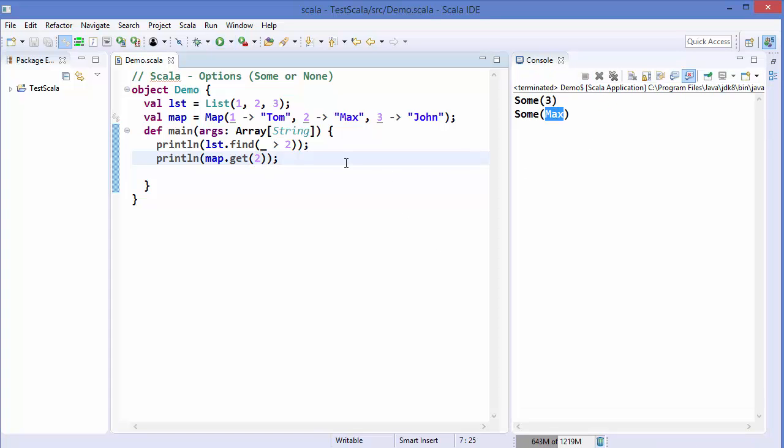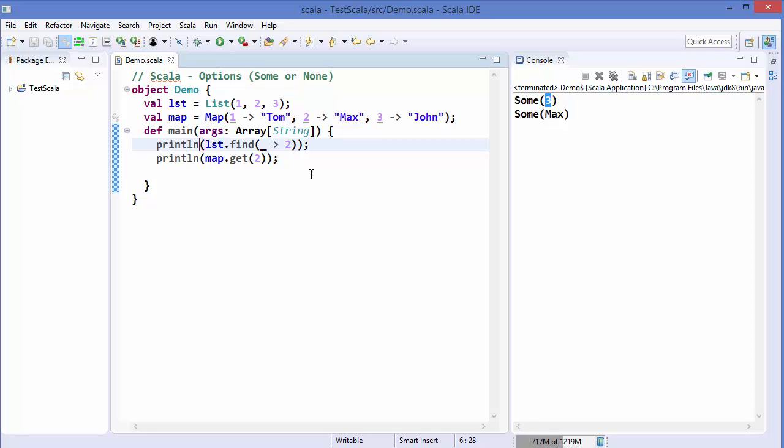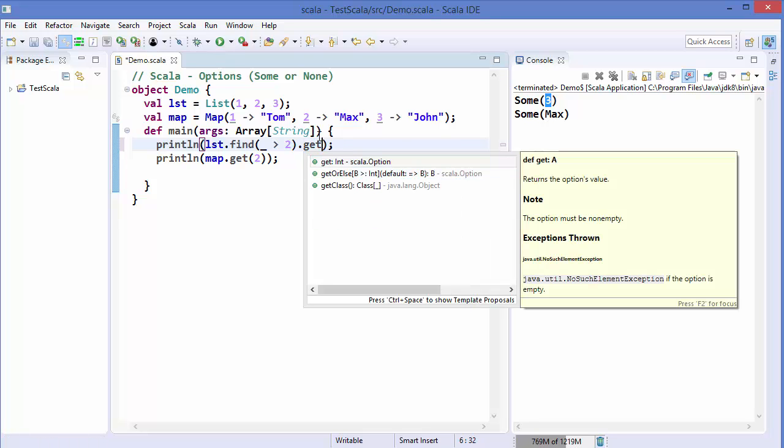So now the question is how we can extract the value from this Some instance. This is giving us the instance of Some, but we want to extract the value out of this find, let's say. So we want to extract 3 out of this find. To get 3 out of this find, you can use a method called get on your option result.